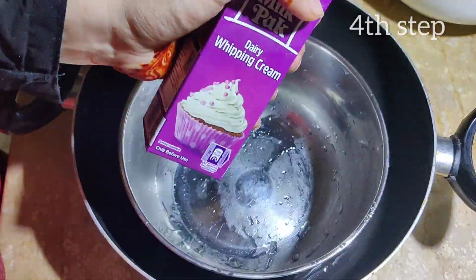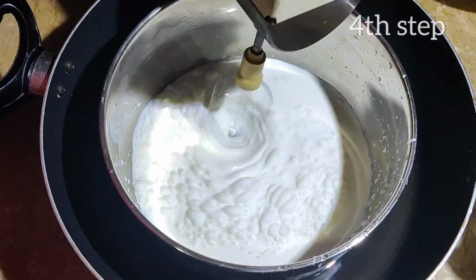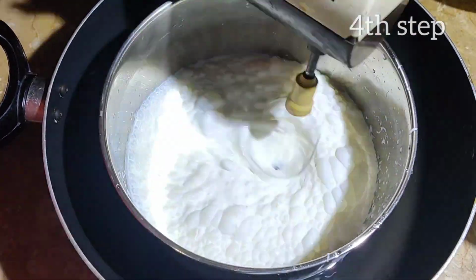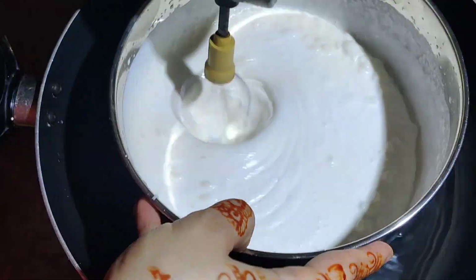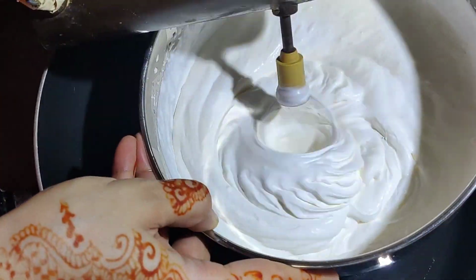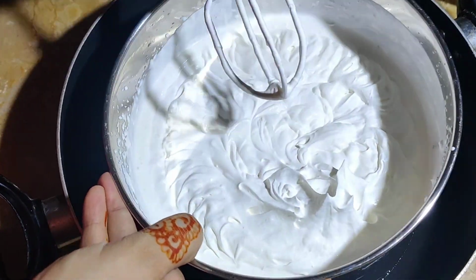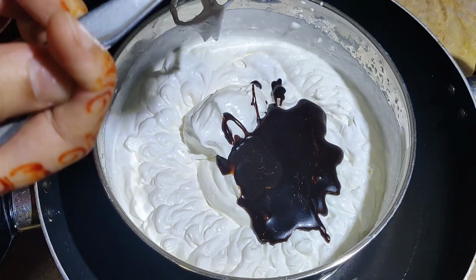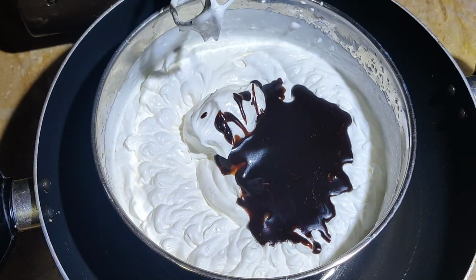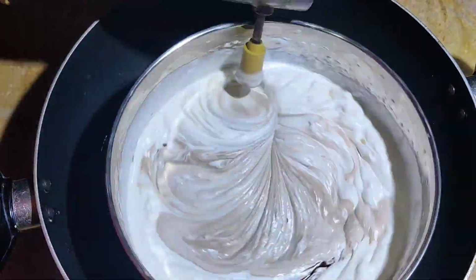The fourth step is to add the iced cold water in the pan and put another bowl. I add 2 whipping cream packets and 2 tablespoons sugar and whisk it well until it's very fluffy, just like the frosting of the cream. Whisk the whipping cream for 5 to 10 minutes until it's frothy and foamy in the texture. Now I add 2 tablespoons of chocolate ganache to make my chocolate frosting. Whisk it well again until the color is light brown and matches with your chocolate shots.